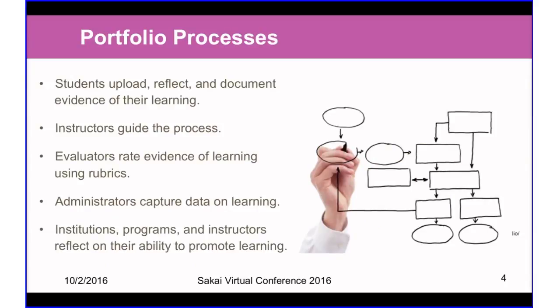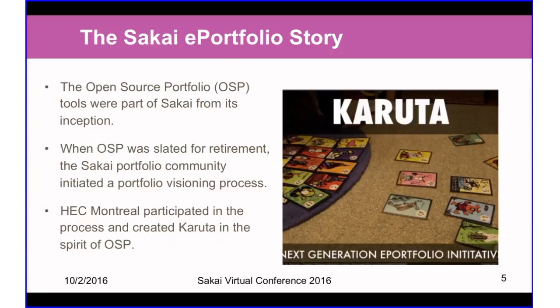Students upload, reflect, and document on evidence of their learning. Instructors guide that process. Evaluators rate the evidence using rubrics. Administrators capture the data, and institutions, programs, and instructors reflect upon the data as a way of improving the learning process. In Sakai, once upon a time, we had something called the open source portfolio or OSP tools that were part of Sakai from pretty much its inception.